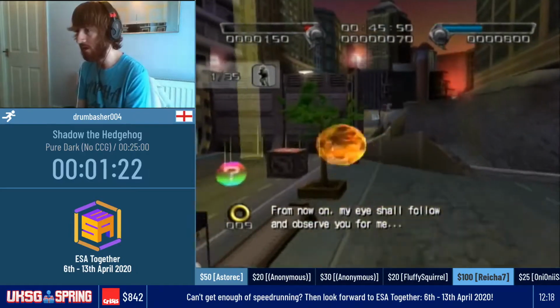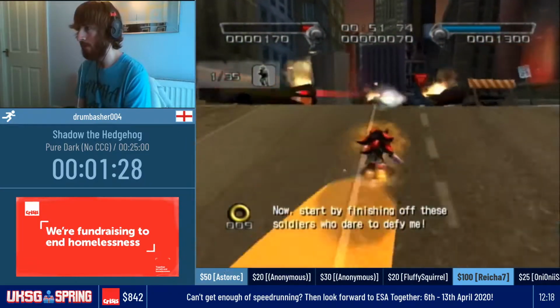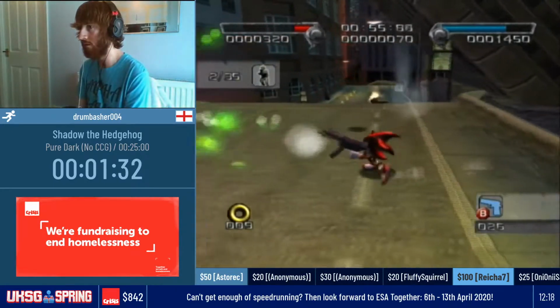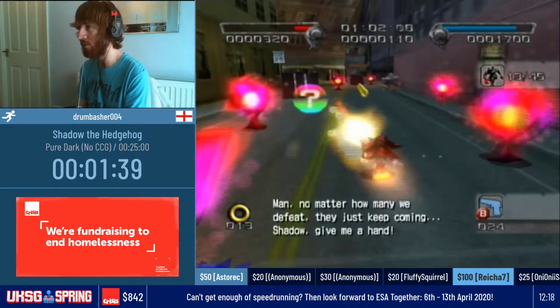So Shadow is a choose-your-own-adventure kind of game, and that's what Pure Dark means. We're going to be doing the Pure Dark ending, or one of the Pure Dark endings. There are 10 endings in total. You need to do all 10 of them if you want to do all stories.